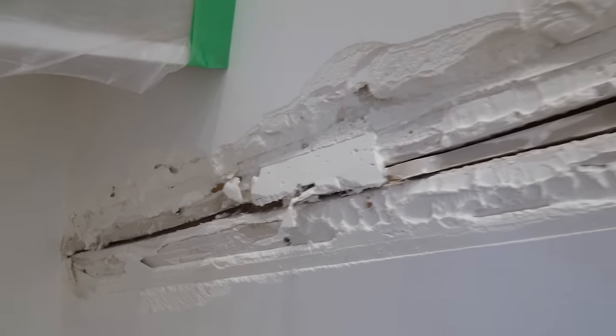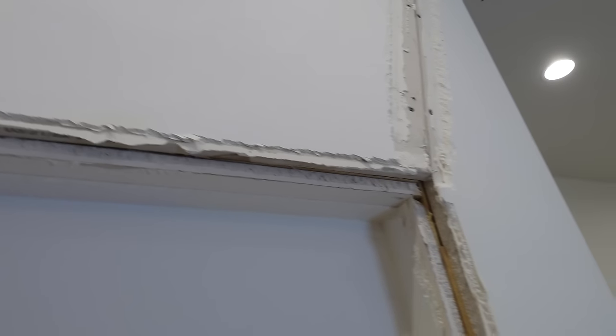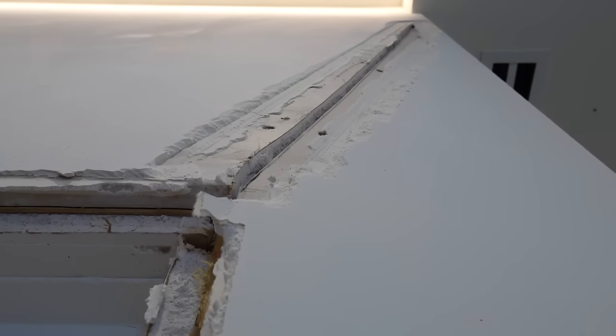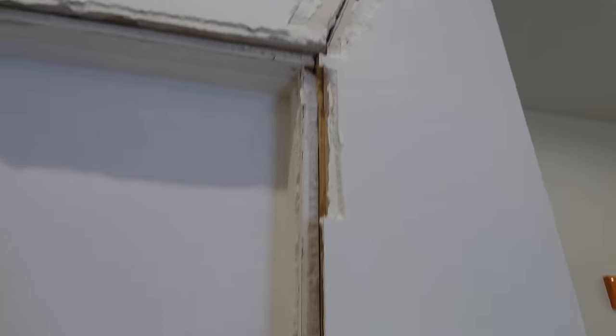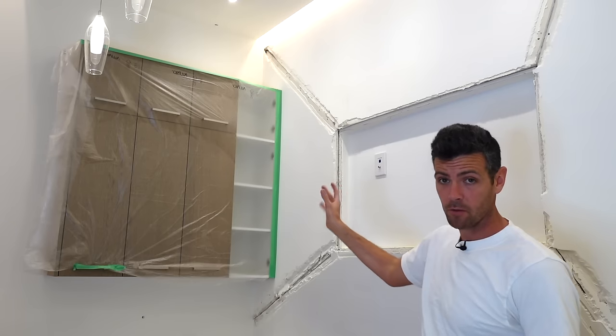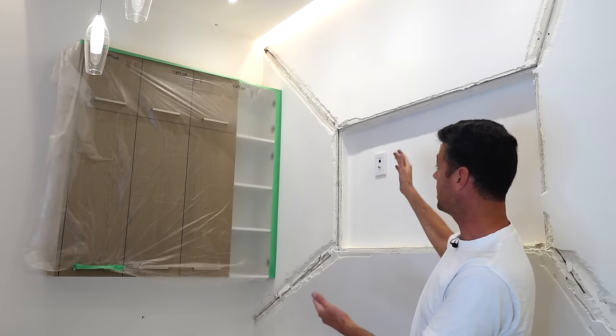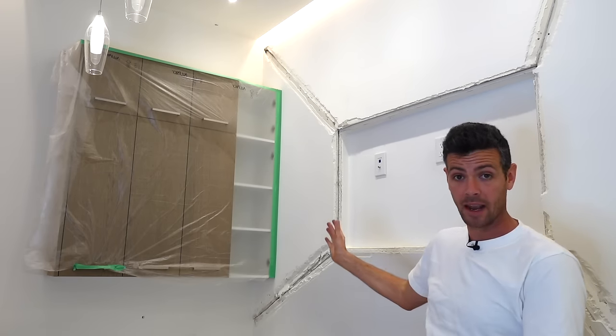Now I can see why this one was so bad. There's actually another one in the other room that was not as bad as this. Even if the person doing this didn't have a lot of skills taping, they were off to a really bad start just with the board job here. Can you see how unflushed that is? No wonder they were struggling to get those corners lining up. On this one it almost is easier to rip off the board. But the problem is we already have cabinets hung, so it's not just a simple rip — it requires a bunch of geometric cutting.